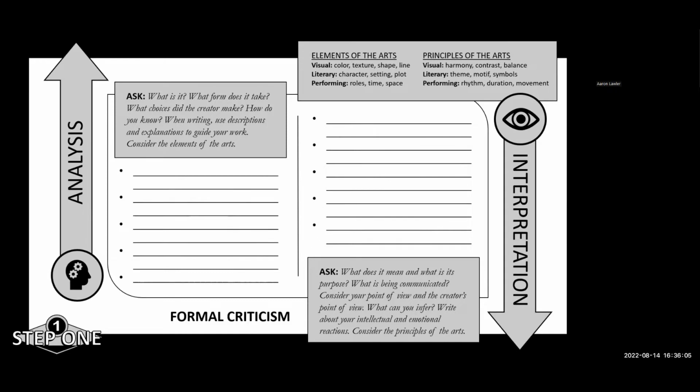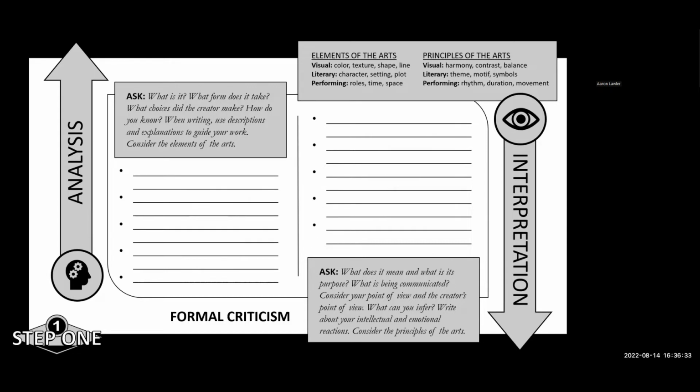And you can do that not just for, say, a painting or a novel, but you can also do that for something that was handmade, like an arrowhead or a vase, right? You can look at the form it takes and what were the choices the creator made. Okay, and then you just fill in right here. You fill in the answer to those questions. And that's how you know you're analyzing the piece in a scholarly and intellectual way.